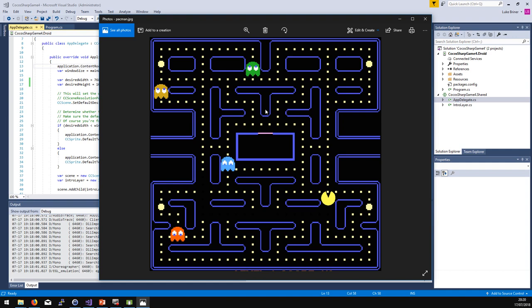So terrain's kind of a key concept in any game, whether you're using a scrolling map or anything else. You're almost always going to have something that prevents you from going wherever you want to go. It might stop you going out the edge. It might not stop you, you know. So terrain is another thing.